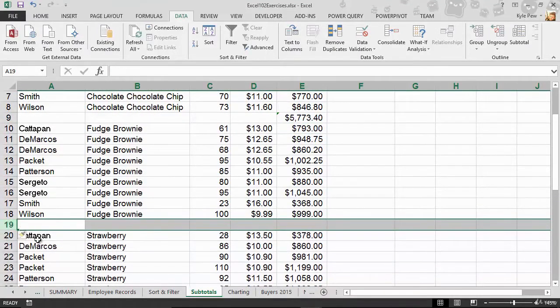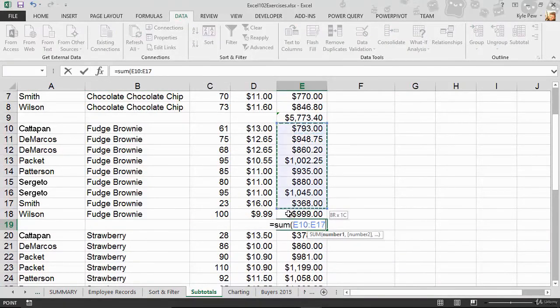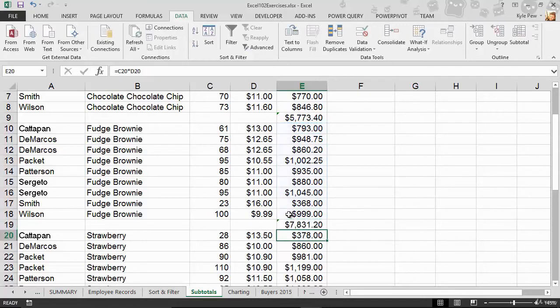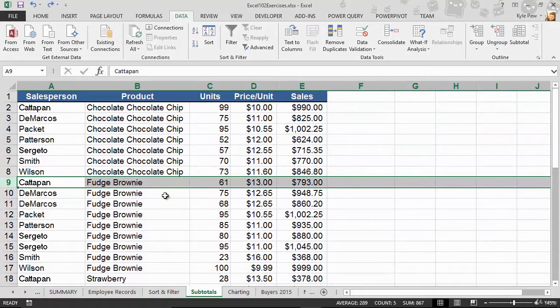Then I'll drop down here to row 19. I'll insert a row. I'm going to jump over here and say equals sum. And I'm going to go grab the data. Right? But it's doing it, but this is very, very manual. I'm inserting rows. I'm calculating it. I'm doing this all myself. With only 3-4 groups, no big deal. But what if you had thousands of records? Holy moly, this is going to take forever. All right, I'm going to undo this silliness here. Control Z. I love Control Z. Undo. All right, now I've got my list.